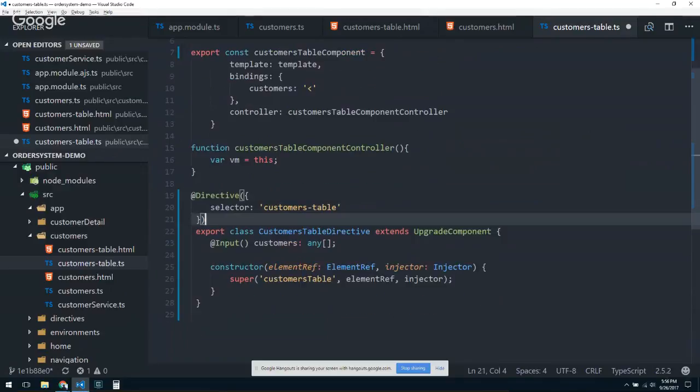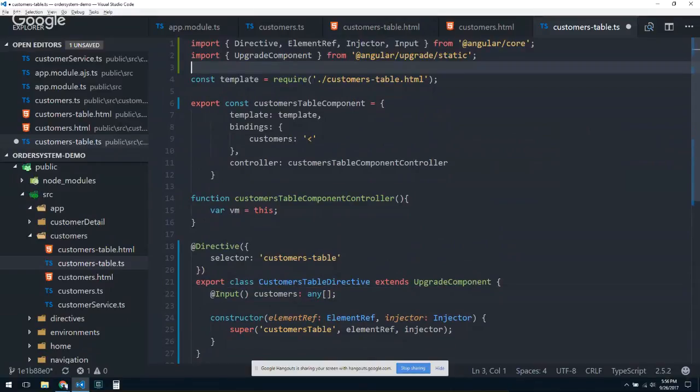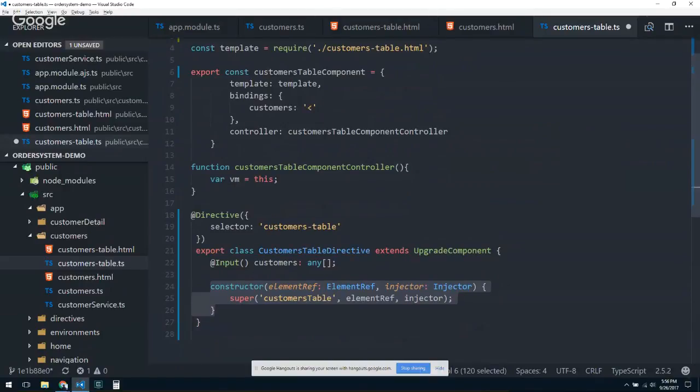So basically, we make another class. We export a class called CustomersTableDirective, and that extends this thing called UpgradeComponent that we imported up there. The most important part of this is the constructor.